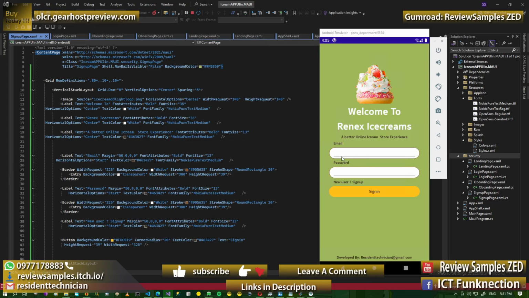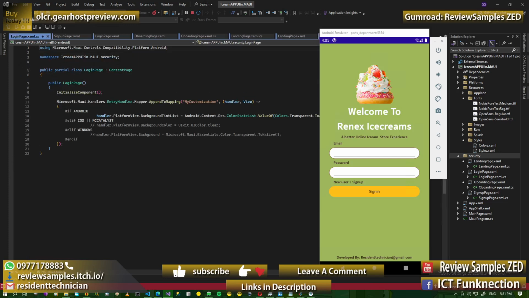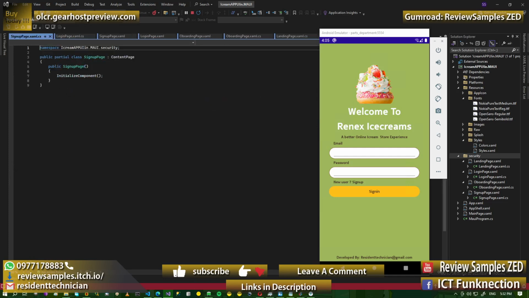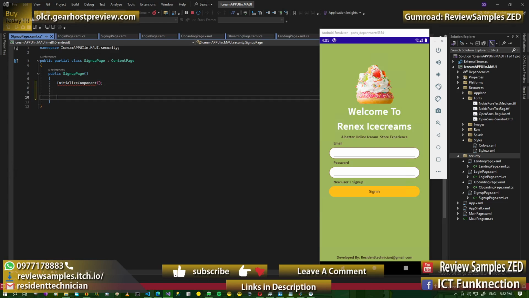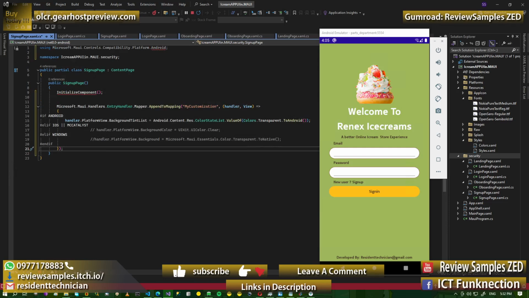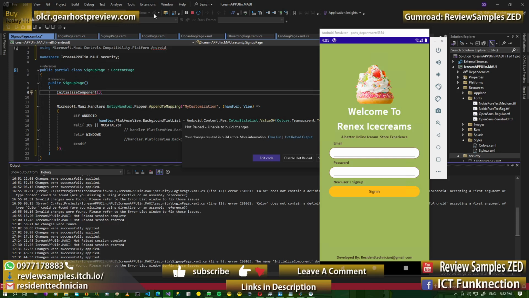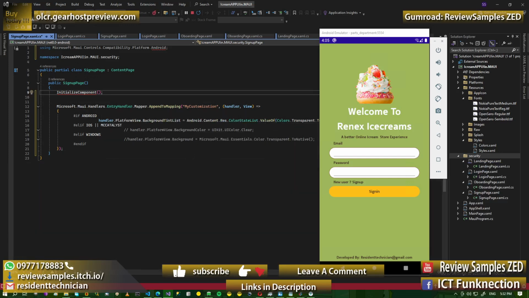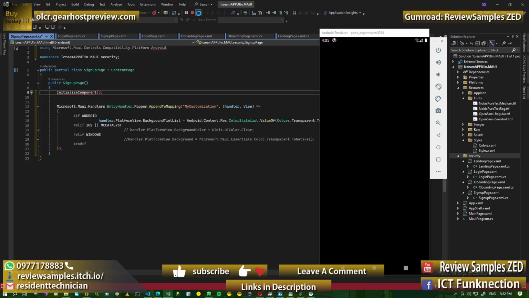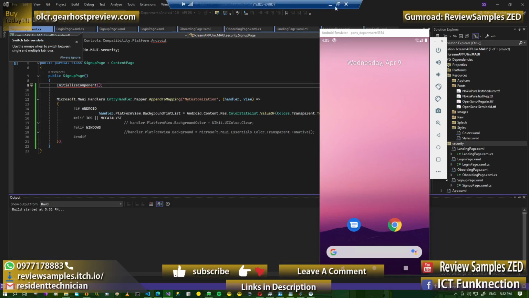Okay, so there we are. So I've got our lines here again. So what we're going to do here now is go to our login page code behind. So in the code behind, we're going to get this, then we're going to cut, copy, then come to our sign up code behind on this page. Then this is what we're going to do, 1 2 3, then here. Okay, so this has already loaded automatically there. I like to do this, so I move that there. Then yeah, everything is all good. Edit code, okay, so let's restart that. Just one moment.